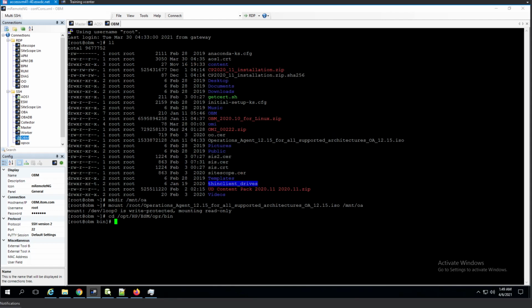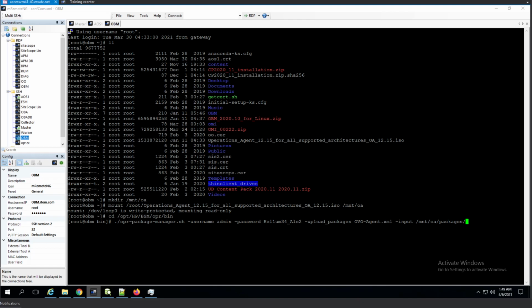Okay, and what I'm going to do, I'm basically going to execute a command that says opr-package-manager, and then the username and password. For those of you that are concerned with the password, it's an internal environment that cannot be accessed, so there is no damage in exposing this password. So what it does is basically it authenticates to OBM and then uploads packages based on the agent XML, which it would find on the mounted image.